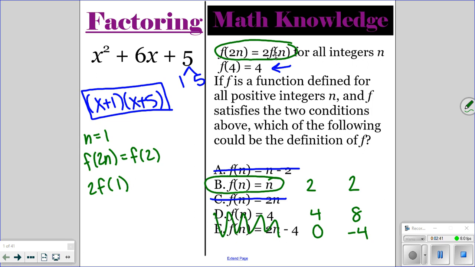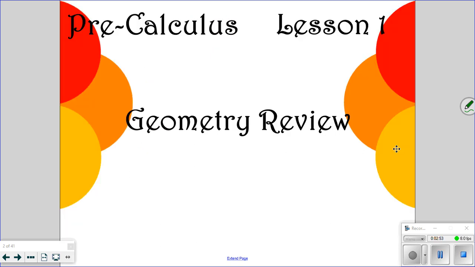So we're going to be looking at lesson 1 and 2 today. The reason we're going to be looking at both of them, they're mainly review from geometry, and so most of it you should have already been dealing with, and we're just going to go through them. It's going to be some formulas and stuff, and if you look in the very back of your book, all the way to the back cover, there should be some formulas, and so if you ever need them, you can look in your notes or you can look back there to see if you have it.